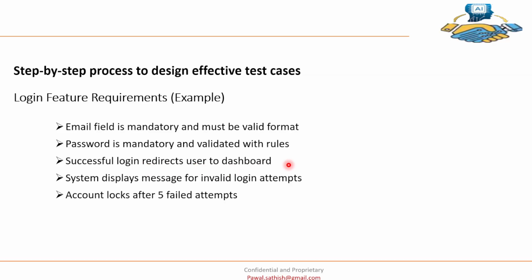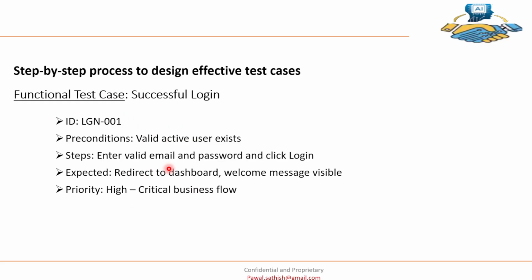Once the user enters the correct user ID and correct password, it will display the dashboard and the welcome screen, welcome user. If the user enters an incorrect email ID or password, it will give a valid error message, and the account locks after 5 failed attempts. This is for security purposes. Now this is our requirements. On these requirements or features, we are writing the test cases.